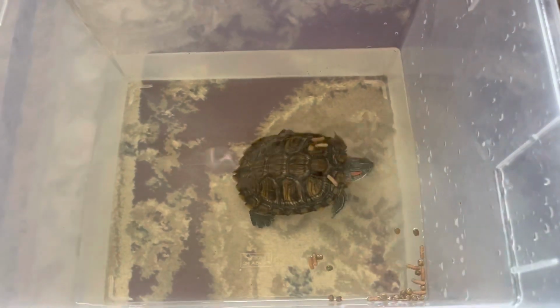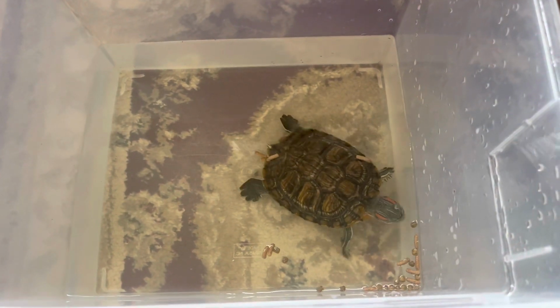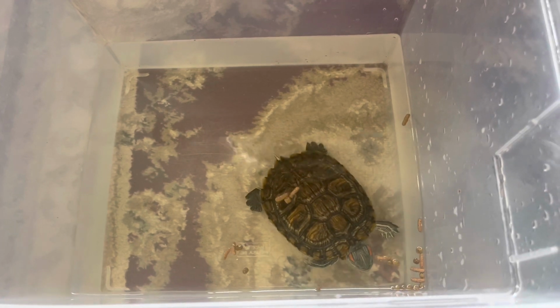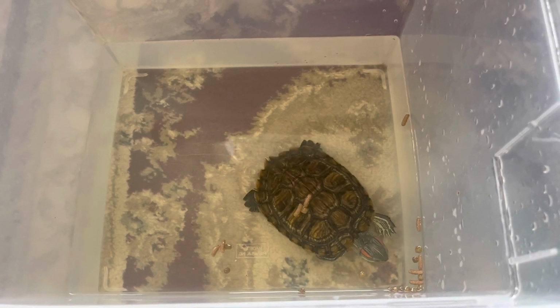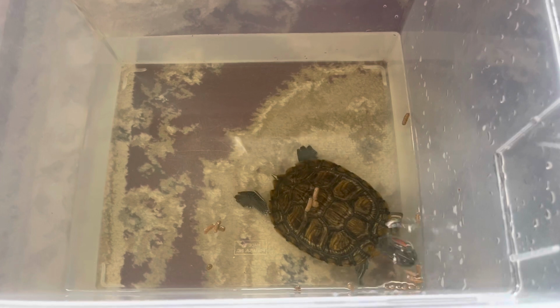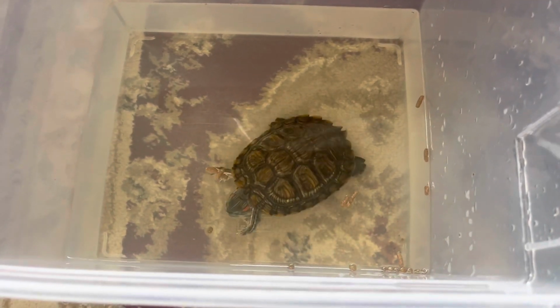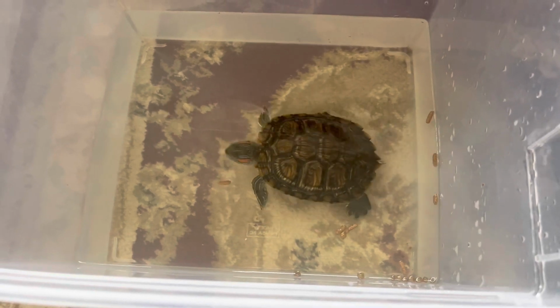Starting out, we have a pretty even battle here. Looks like she likes both of these. I mean, there's a reason that both of these are in the finals. And you can see that it looks like the Hikari sticks had a little bit of an advantage there, but Penny did kind of make up some ground. There you can see her. She's kind of just, like I said, going for everything.